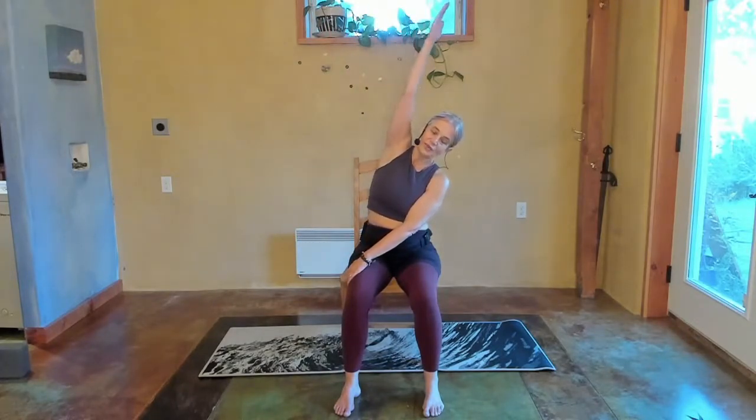Bring that arm down. We're going to switch to the other side, crossing the other arm over. Palm up, reaching up and over. Reach, reach, reach, reach, reach. Maybe letting your head relax towards your shoulder. Breathe. And then bring it back to center.